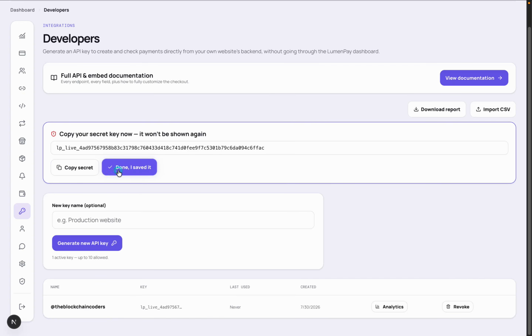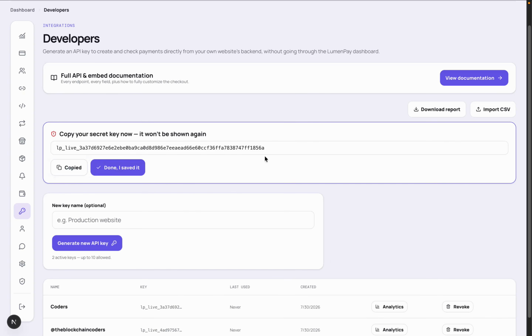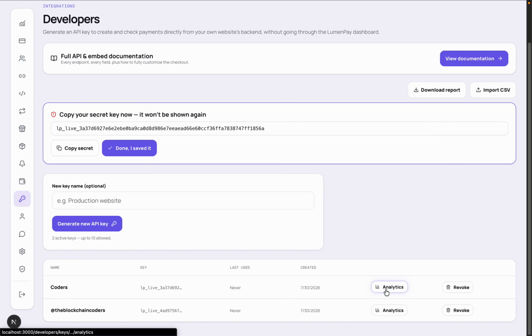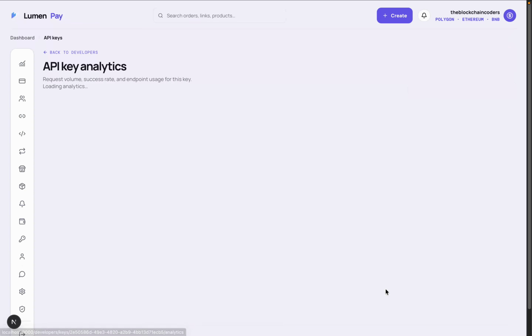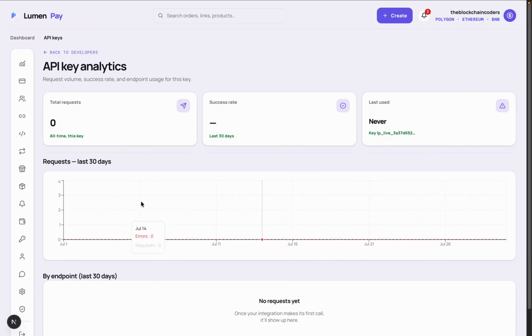This is the one time. Once you're done, it will be there. If you want, you can click on this and you can preview how many links you are getting. So you can say coder, click on this and it's going to generate. You can also remove, you can copy and you can add. If you want to view the calls which you are making to our API, the users are interacting, if you are getting any error, that's all going to be there. So you can track all the API interaction.